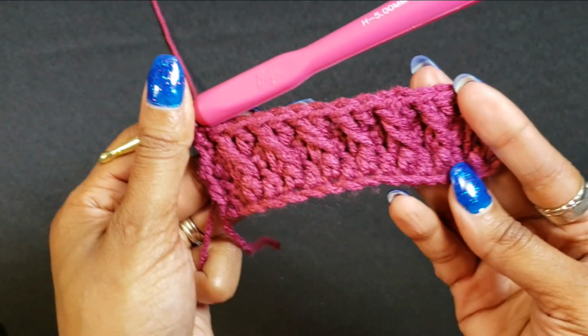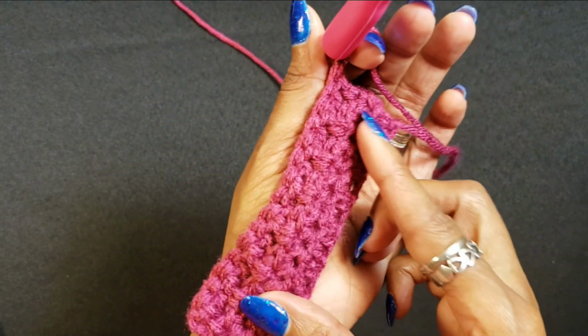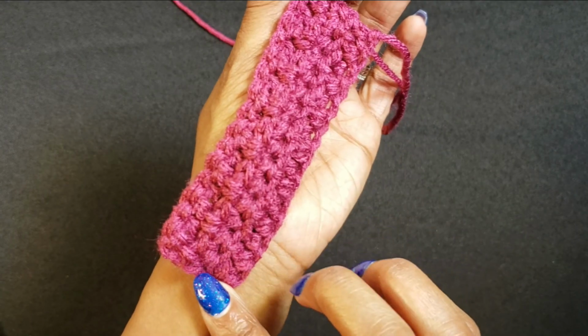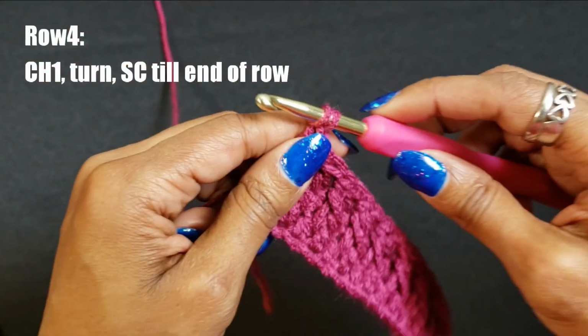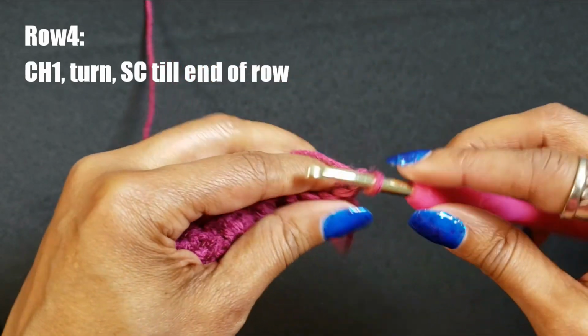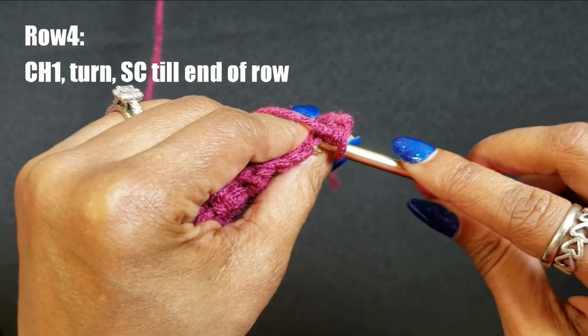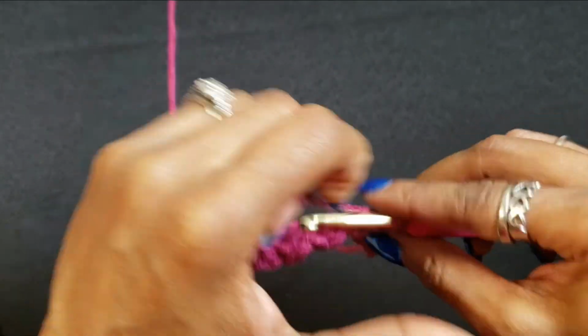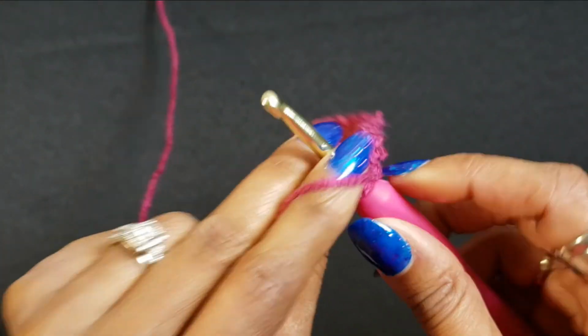Now let's take a look at what we have. We have our twist going throughout. The back side is forming as flat, and we're going to continue. So we're just going to chain 1 on our 4th row, and we are going to single crochet all the way across. And you notice that the even rows would be considered the back side. All right, and our last single crochet.